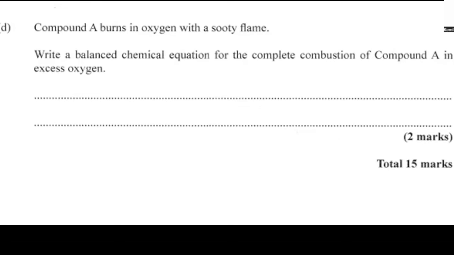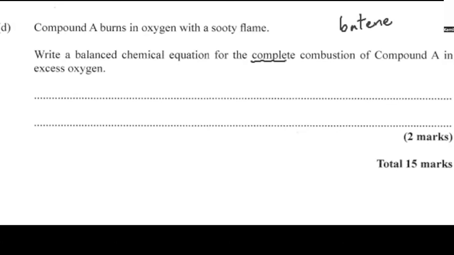Okay, part D. Last question for number 3, or last part. Compound A, the alkene, I think that was butene, burns in oxygen with a sooty flame. Write a balanced chemical equation for the complete combustion of compound A in excess oxygen. Now they said excess oxygen, and there's a complete combustion.